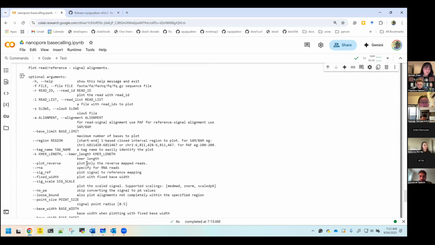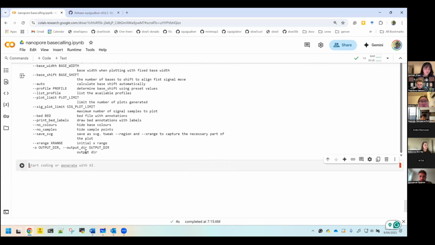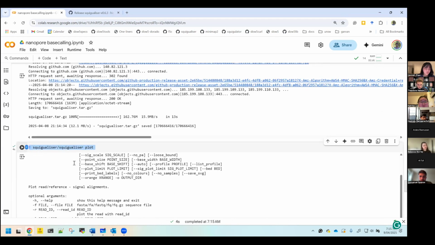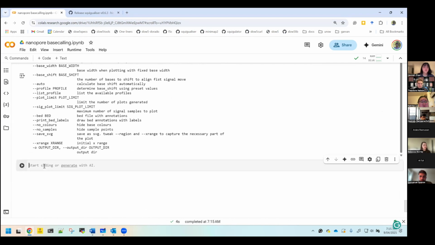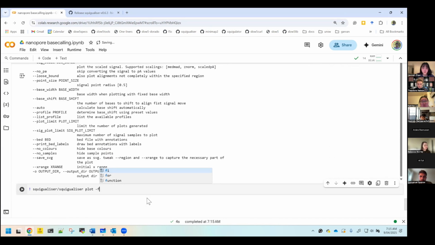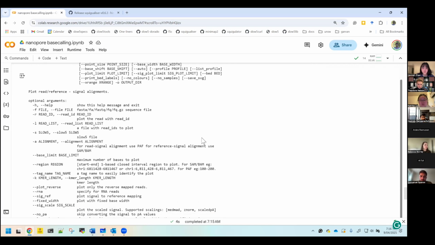Okay, copy that part. Plot, and -f is the sequence file, which is reads.fastq. And then I think -s is the slow5 file. Yes.